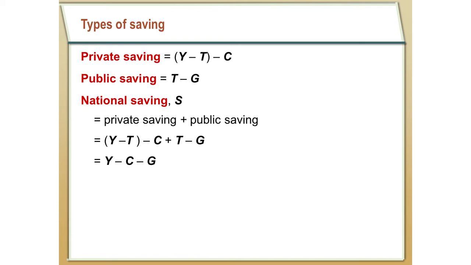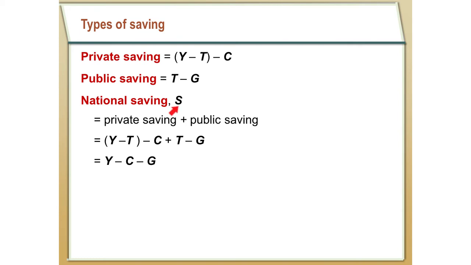So private saving is what's left over after we give our taxes to the government and we have consumption spending. So whatever's left over after we buy all the stuff we want to buy and we give our money to Uncle Sam, that is private saving. Public saving is the difference between taxes collected and government purchases. So if taxes exceed government purchases, then we are running a surplus. If taxes are less than government spending or government purchases, then we are running a deficit. So if we're running a deficit, then we are contributing to the national debt. If we are running a surplus, we are paying off some of the national debt.